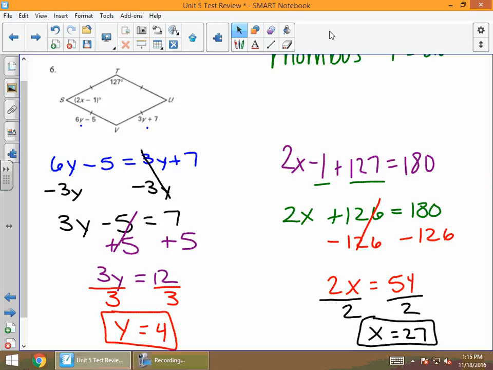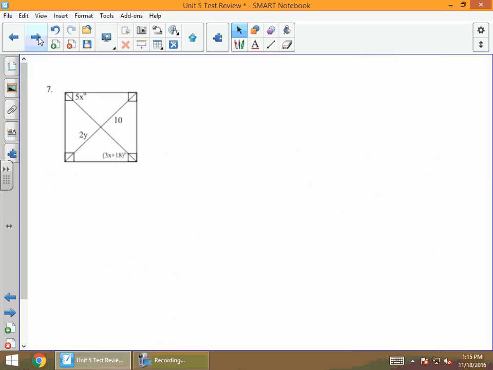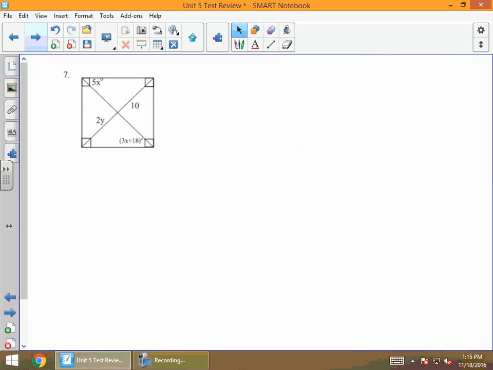Let's look at number 7. This guy. So looking at 7, we have to first classify what sort of shape it is. So number 7, what sort of shape is 7? Square? We can't tell it's a square, it's a rectangle, because it doesn't say that. I agree. A lot of you are saying the right stuff here. It looks like a square, right? But based on the information we have here, we do not have enough information. It very well could be, but based on what we have, we cannot say that.